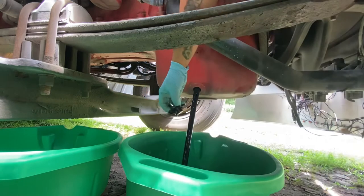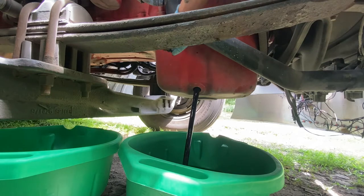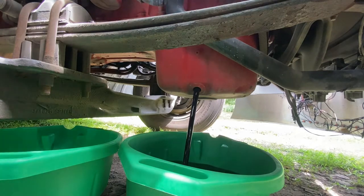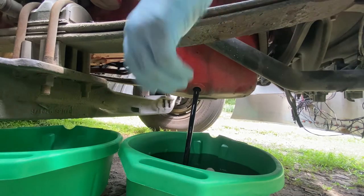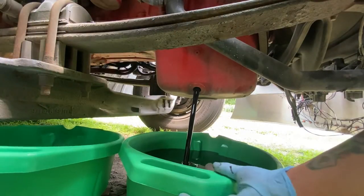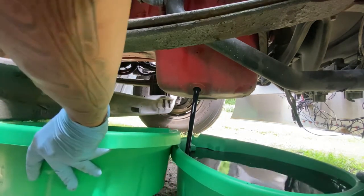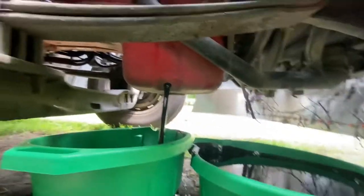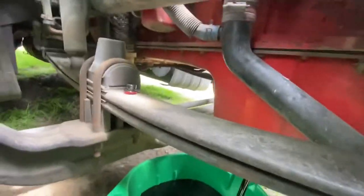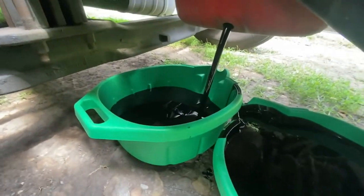Comes out pretty fast too, so you gotta be on your A game. So let that drain like that for a while, boys, until it's all empty.